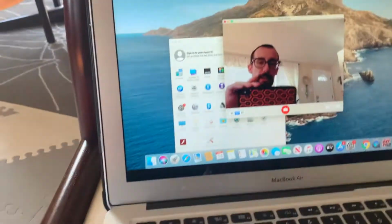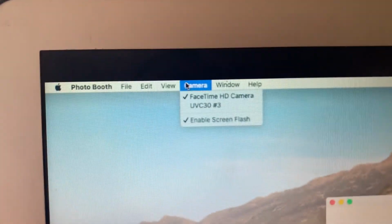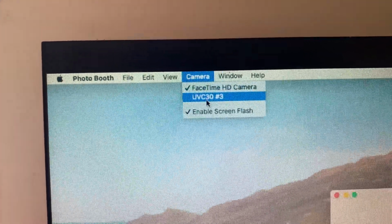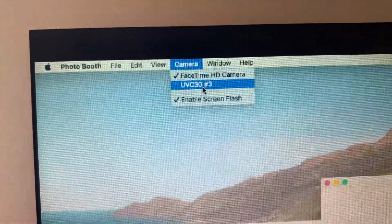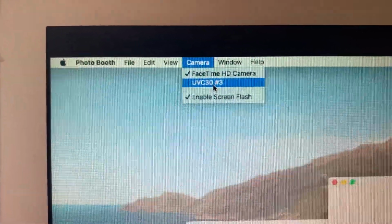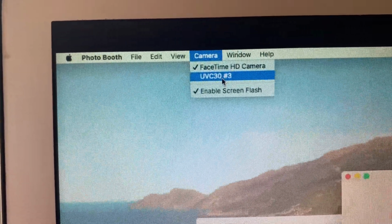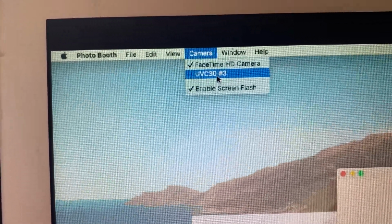And if you notice, I have the camera plugged in, but it's not selected. So if it doesn't seem to be popping up, I can just click camera over here in the top corner of the computer, and I can go down and choose that setting. Now, if you're in Google Meet, remember there are those 3 dots for us to choose the camera, and you will be able to do that before you start. Again, that is something we cover in the classroom streaming setup, so make sure you go back and watch those videos because they're all going to come in handy.